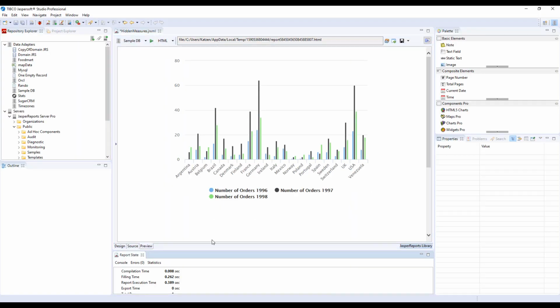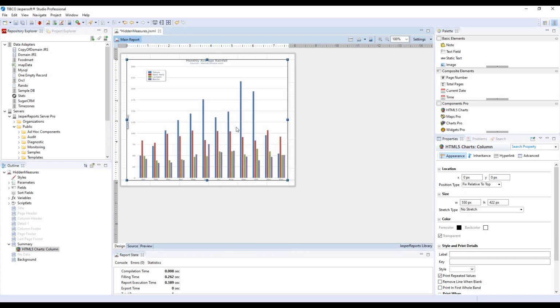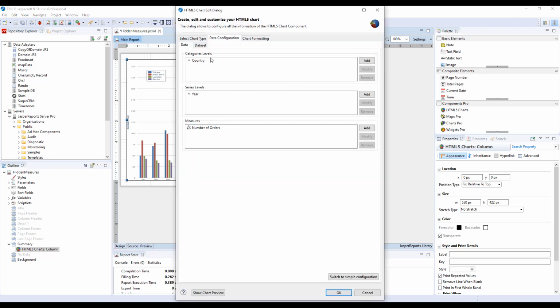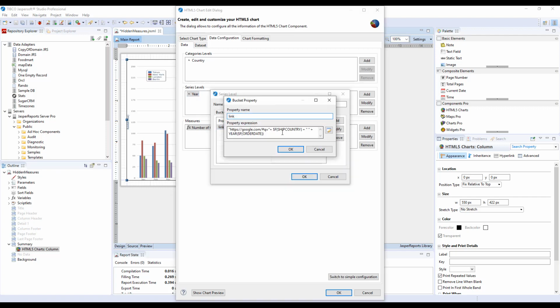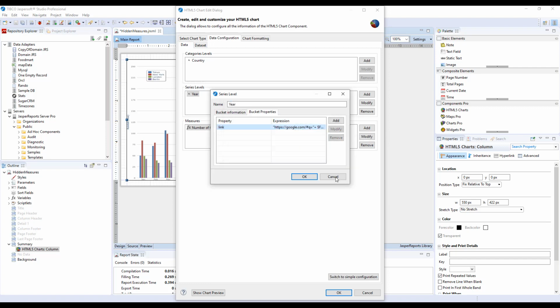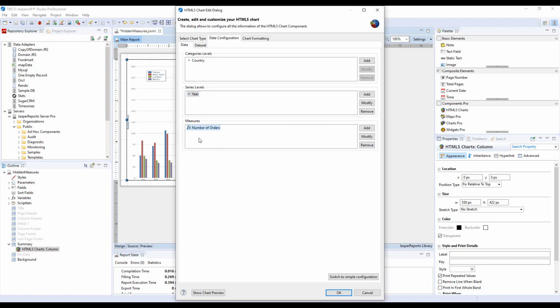This happens for the same reason as previously: the series is evaluated differently from the category. When the series group changes, the country value can be different, and when the country group changes, the year value can be different. So how would we go about this? Logically speaking, the only time this expression will return what we want, both the correct country and the year, is when it's being printed as a measure.